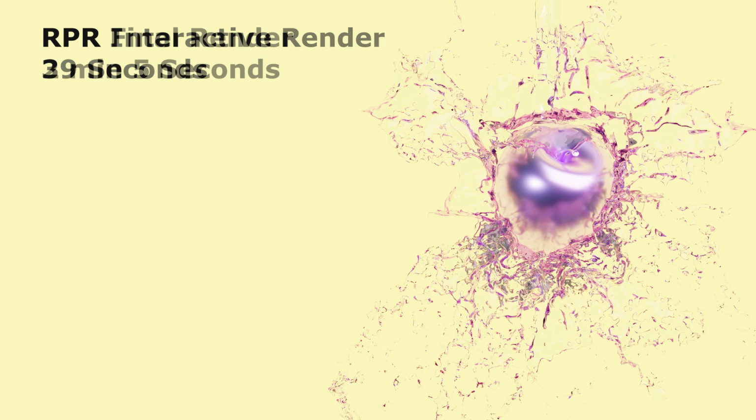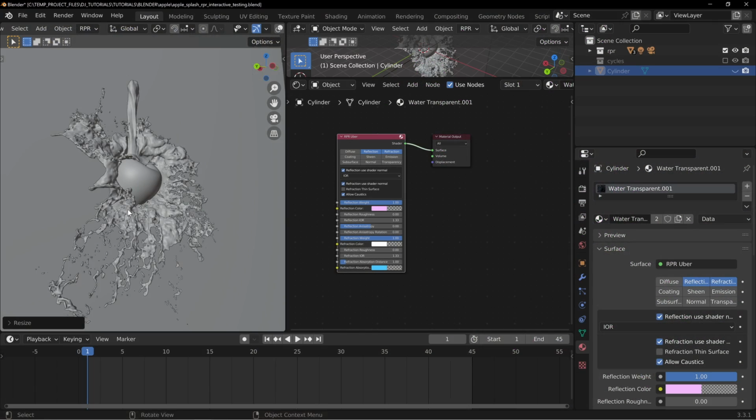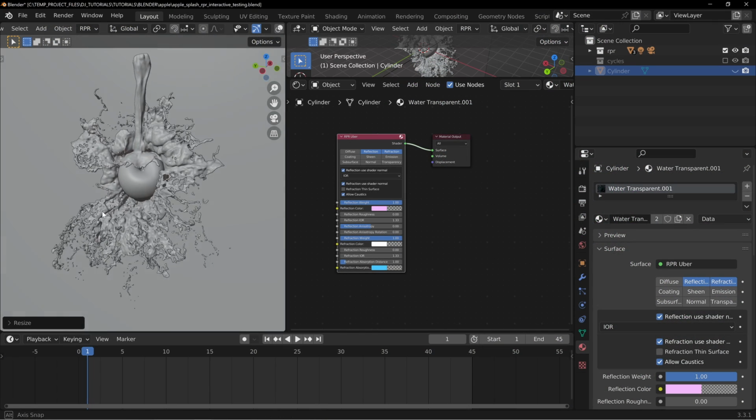So some of you may be asking, what's the point? Why even bother using RPR for this specific thing? Like I said, this engine is really a preference thing. Some people like this. I tend to like it for certain things like fluid simulations because I think that certain materials just look better right out of the box inside of ProRender.